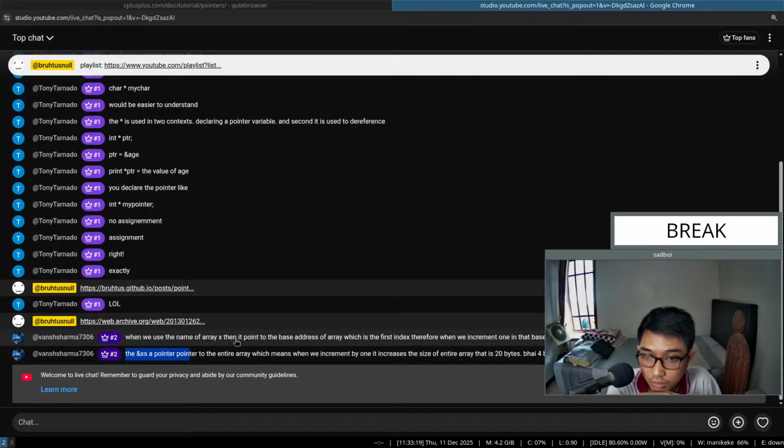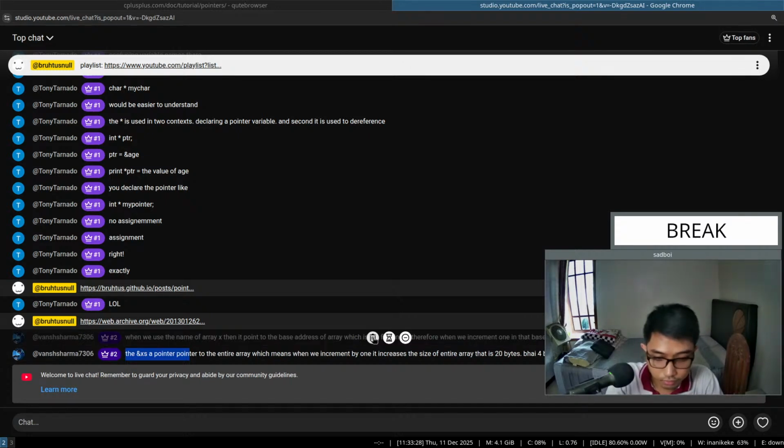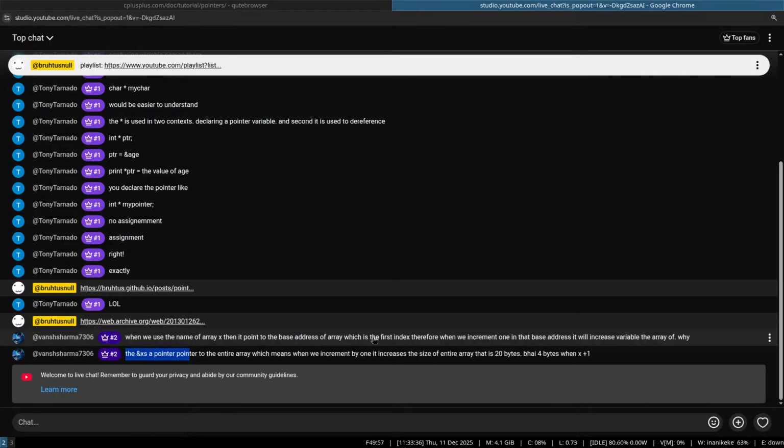When we use the name of array x, it points to the base address of the array, which is the first index. Therefore, it will increase by the size of one element.